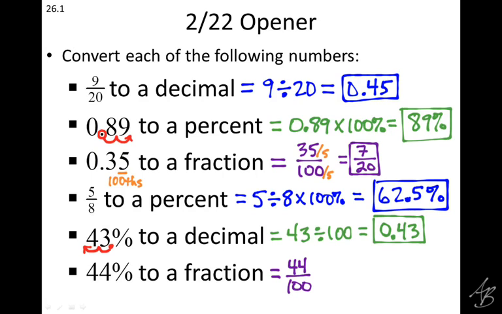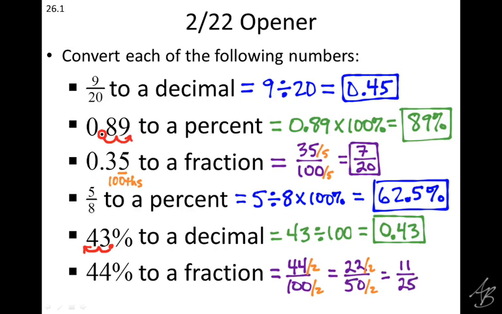Anytime we have a fraction, we need to make sure we do what? What do we need to do with this? We need to reduce it. So we're going to reduce by 2, top and bottom. And when we do that, 44 divided by 2 is 22, and 100 divided by 2 is 50. Are we done? No, we can do that again, right? We can reduce by 2 again. 22 divided by 2 is 11, and 50 divided by 2 is 25.